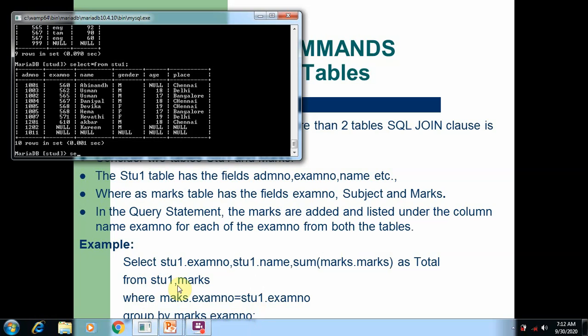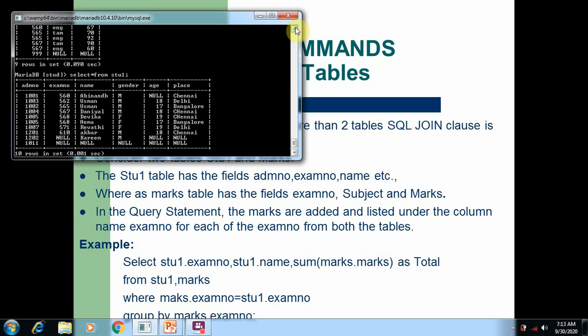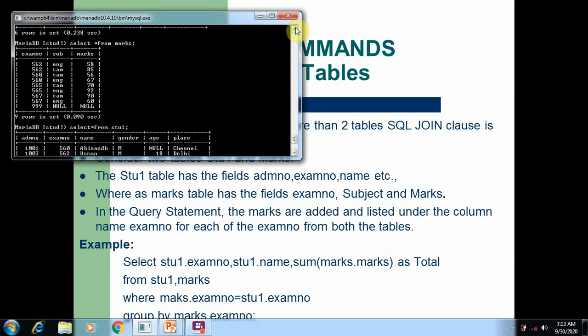So now I'm going to execute this command. First select stu1.exam number, comma, stu1.name, and then we use the sum function to add the values of the marks table's marks column. The column name is marks, and the table name is also marks.